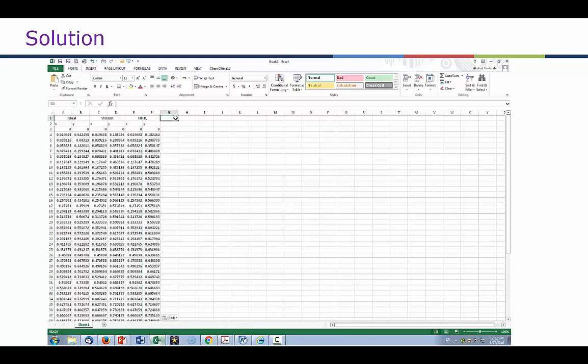Now that we have copied all the data, we can start comparing all of them against experimental data. I'm going to pick experimental data from literature, from Perry's Chemical Engineer's Handbook.